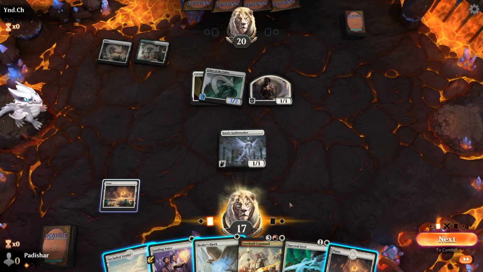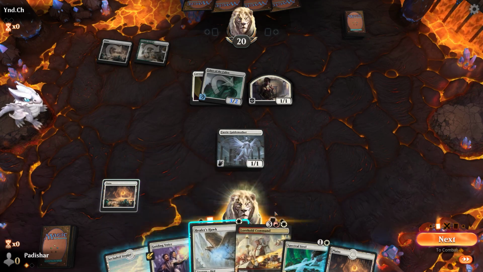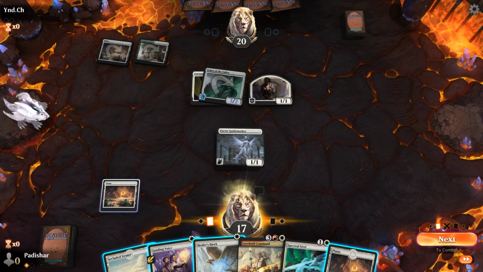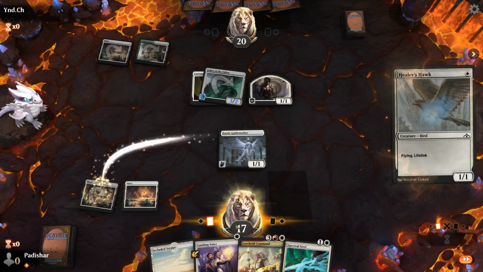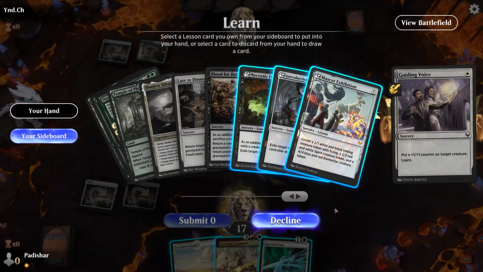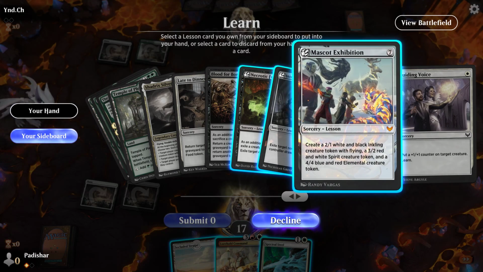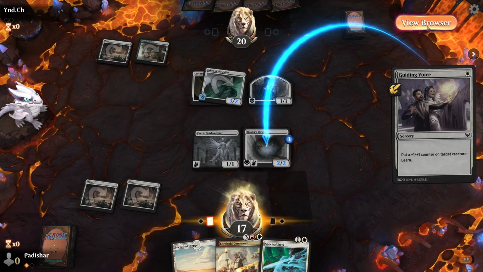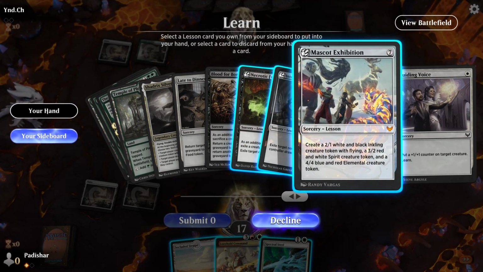Okay, well, this is annoying. I kind of want to play the Healer's Hawk and the Guiding Voice on it right away so that the 1/1 can't attack. But if they have removal, it's gonna be so bad. But I suppose I just wanna do it anyway, if they don't have removal. The Annihilation thing, Mascot Exhibition, might be a bit too expensive here. Yeah, the game is gonna be over before I get to 7 mana.